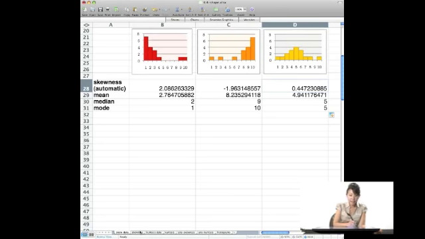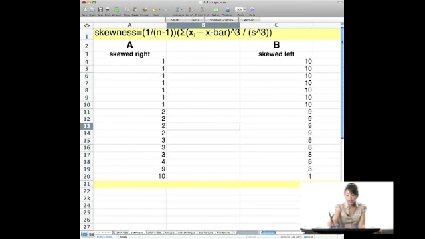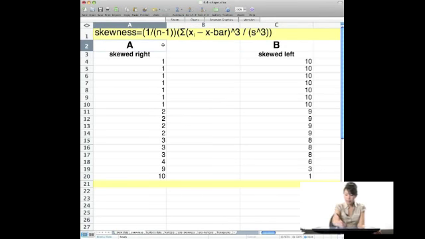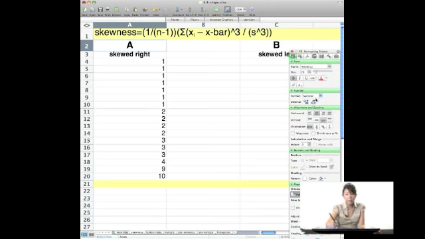Now let's talk about how to calculate skewness. So here I've put the formula for skewness. Also, another way you could write this formula, let me insert another row here, because sometimes people aren't comfortable with sort of moving around that sigma sign. It's sort of like, where should I put it? Where does it go? That sigma will affect some things and not other things. That sigma will affect anything that has an I next to it.